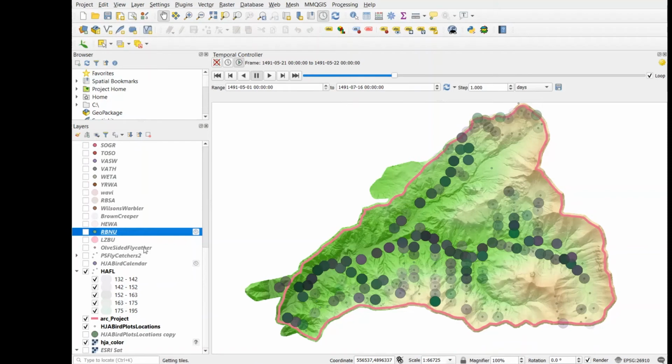When I have the full name spelled out, that means I've converted it to a shapefile. What's nice about Temporal Controller is that I can just add comma-separated value lat-long files into it and animate those. So here, where I have the 4-letter abbreviation, these are all just comma-separated value files that I have not converted to shapefiles. The old Time Manager animation tool required that these were in a shapefile format, but this one does not. And so I just used that as a way to determine what data set I'm actually using.